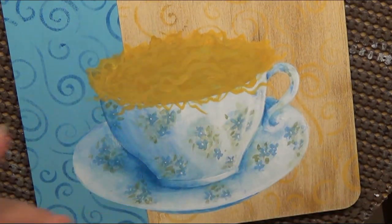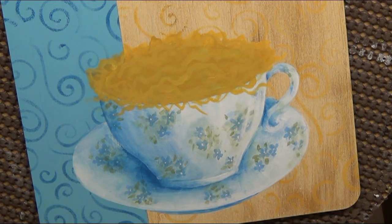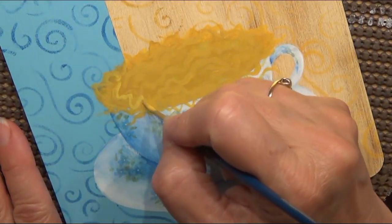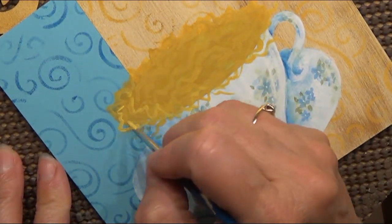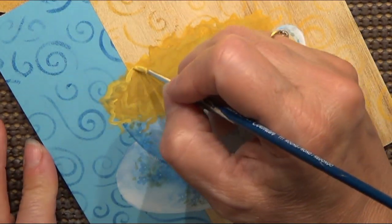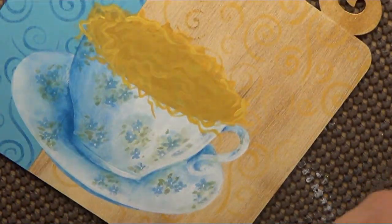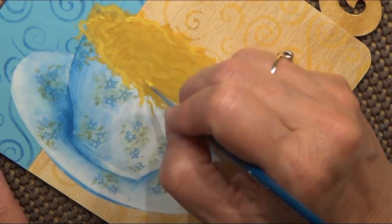Okay, I'm just going to take my brush and wipe paint out. I'm not going to wash it because I want to use a dirty brush, and I'm going to go into just the summer squash now, and we'll start adding some of this color in here. Wiggles and jags and wiggles and jags. And each layer will start forming the nest a little bit more. Have a little bit of this come over.